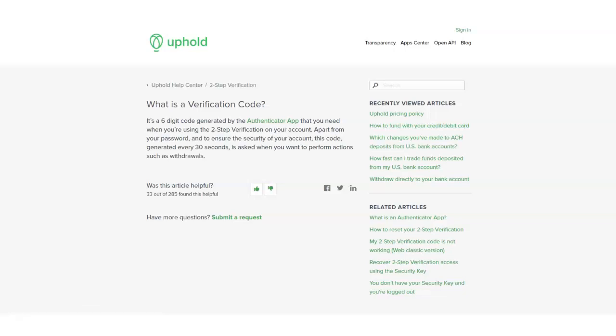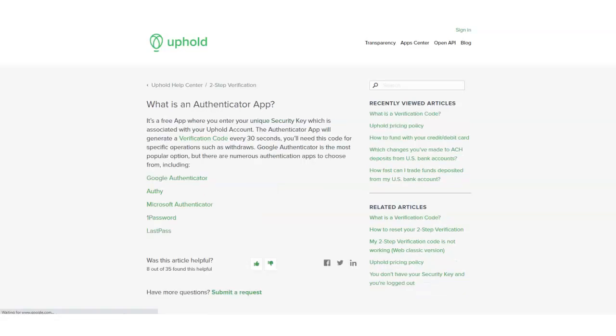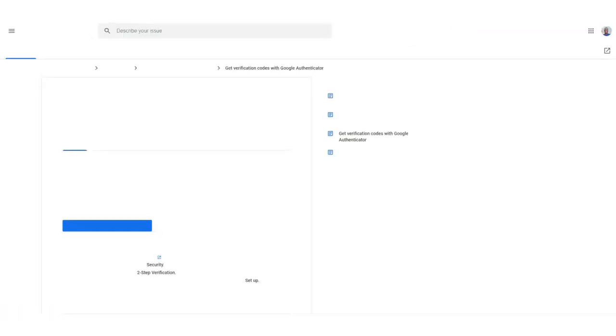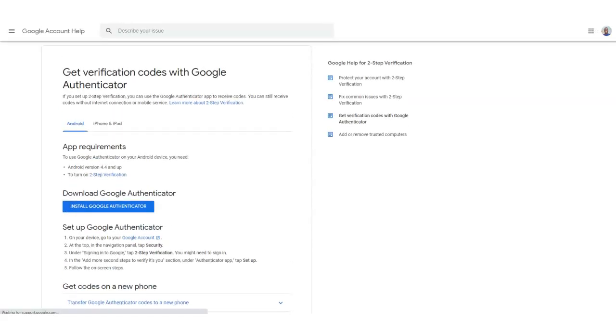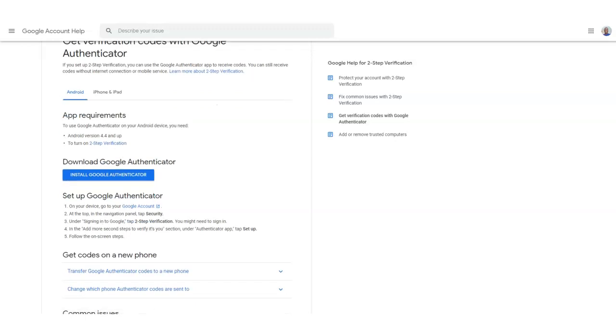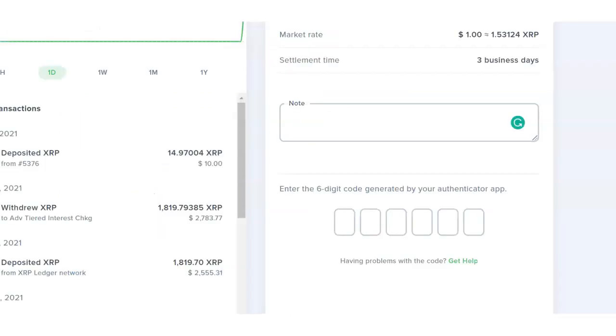If you have any questions, just click on there and then click there, and it tells you what type of authenticator app it actually selects and has. You click there and it has the step-by-steps of how to load it up on your phone, which is really, really cool. I'll have a link to this in the description box as well, so you can take a look at it and download it if you don't have this already.